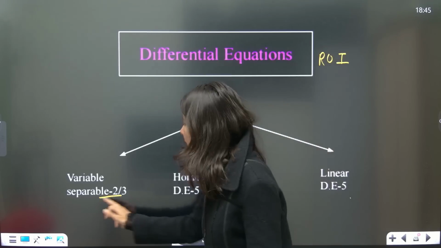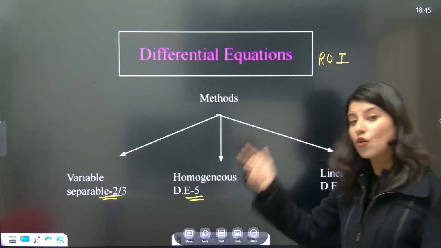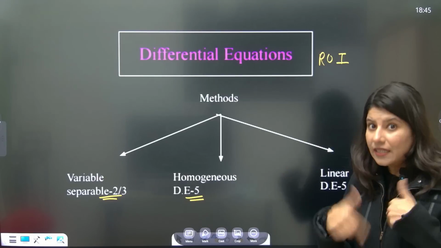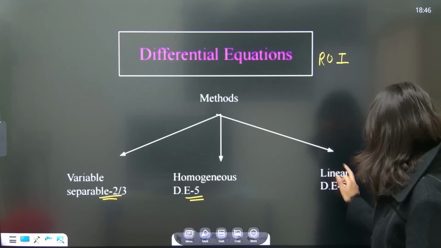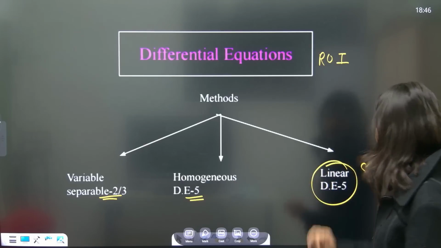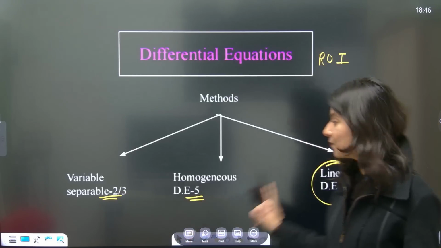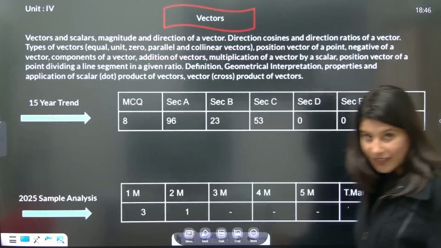Variable separable can be 2 to 3 mark question. If not variable separable, they can give 5 marker homogeneous differential equation. Lengthier question. It requires identification and the complicated integration. Homogeneous linear differential equation is love, 5 marker question. If you get this, you are going to be very, very lucky. Okay, so make sure you are practicing this enough. And so we are done with calculus.